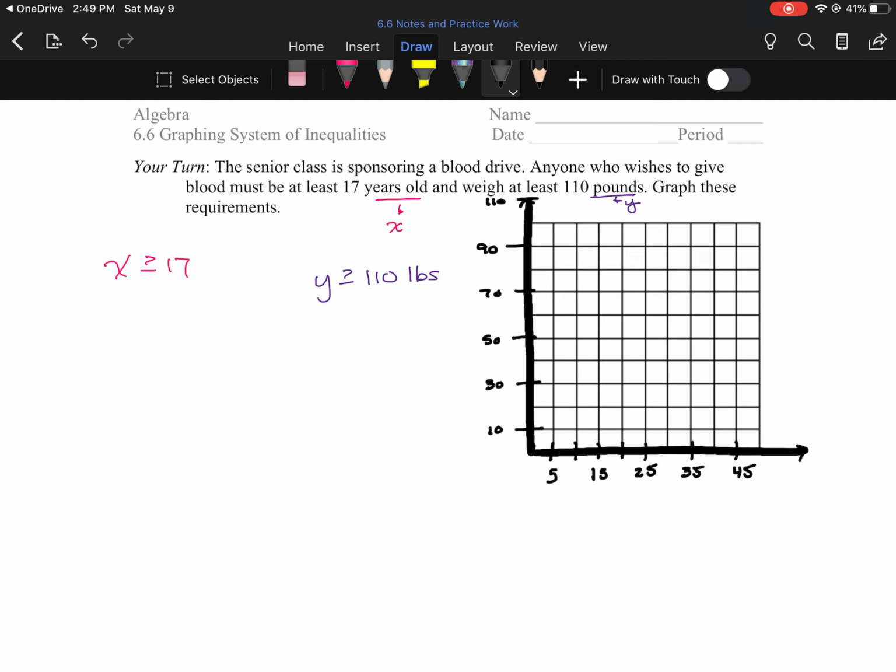And you know what, I think even going by tens, I'm going to go back and erase all of those, and I'm going to do this maybe by 20s to make it fit better. So see, guys, you just have to try it out and see what works. So I'm going to say this 20, 40, 60, 80. There, I think that's better. 100, 110, 120. Okay. So now 17 is going to be about here-ish.